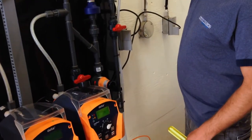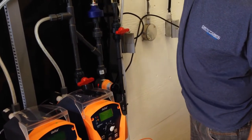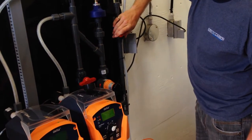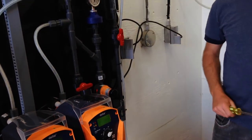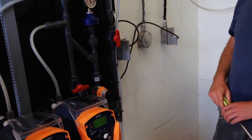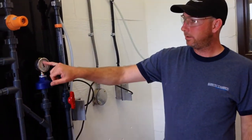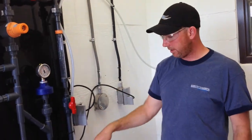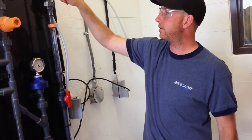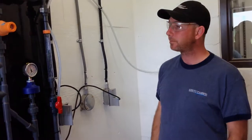For the purposes of what we're doing, I'm actually going to go this way for the time being, because I want to run it a little bit quicker because it's easier to set these when it's running quicker. So I'm going to set the back pressure valve. Right now, it's set at 70 because this is the only thing stopping it from going into here. So it's going like this and then down. You shouldn't really have to set these very often. Set it and forget it, kind of thing.